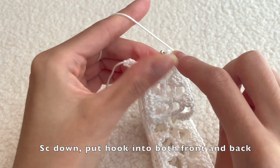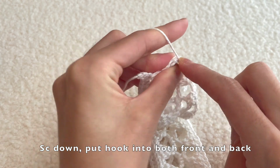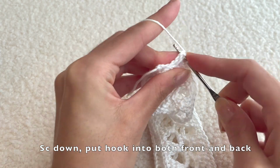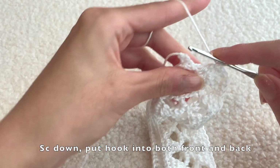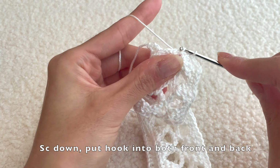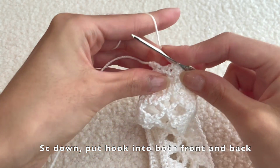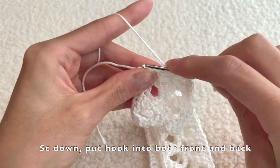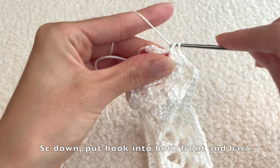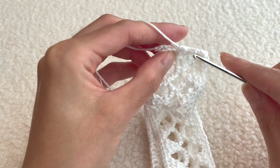And now we're going to put our hook into both sides and we're going to be doing single crochets all the way down to join the 2 sides together. Make sure you're putting your hook into both the front and the back panels, and also make sure that you're putting the stitches kind of evenly spaced out. Doesn't really matter where you put your hook in, you just want to make sure that the stitches are fairly even. And this will bring our 2 sides together nicely. I like to do single crochets when I'm joining the seams because I find that it's more secure.